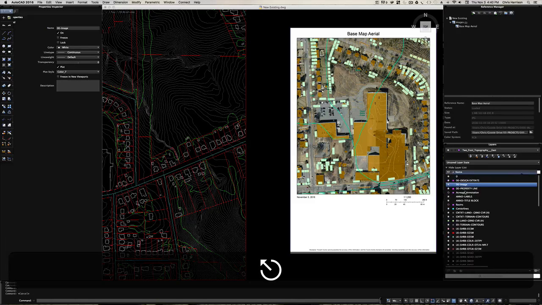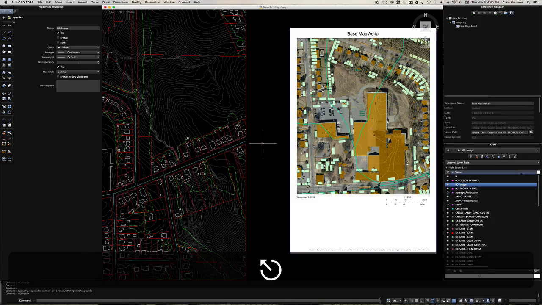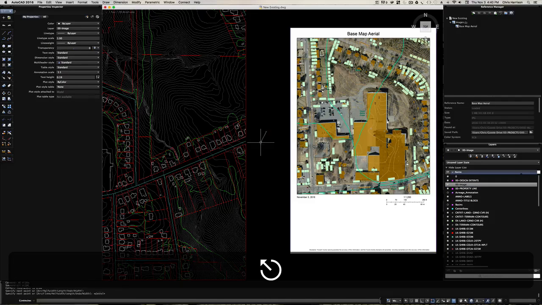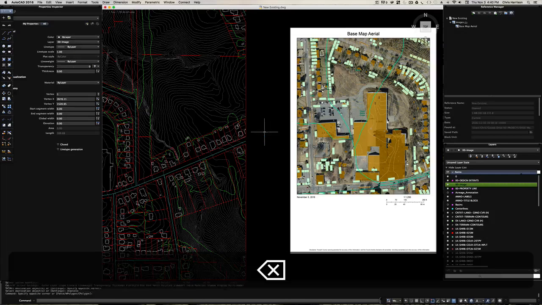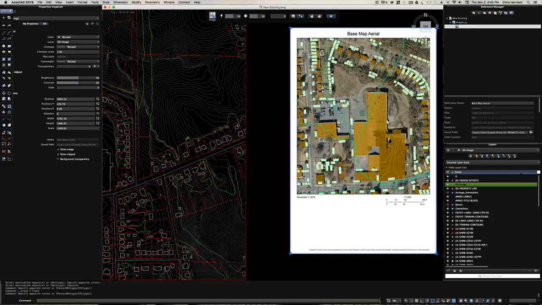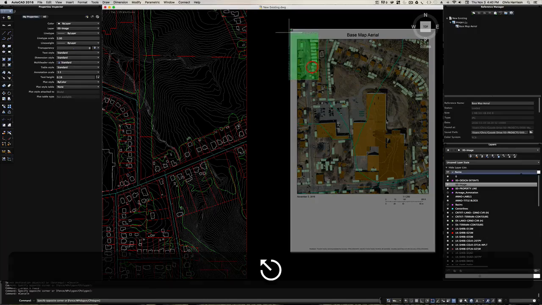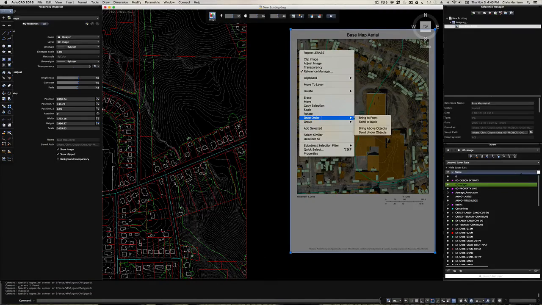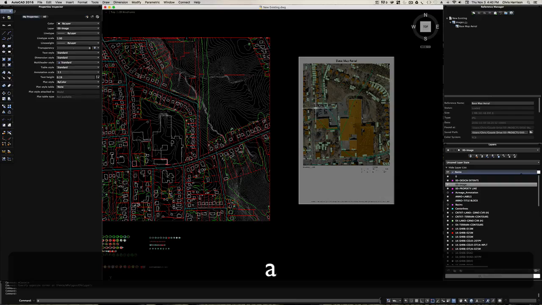So I'm just gonna double click on that layer to make sure I'm on it. And I'm gonna draw a line with it now. And just do a match property, so I put the drawing on that layer. Now I'm gonna grab this and reduce the contrast. Reduce the opacity a little bit so it's really kind of transparent. And also I'm gonna do draw order and send to back. So when I align this thing, hopefully it'll align to the back.